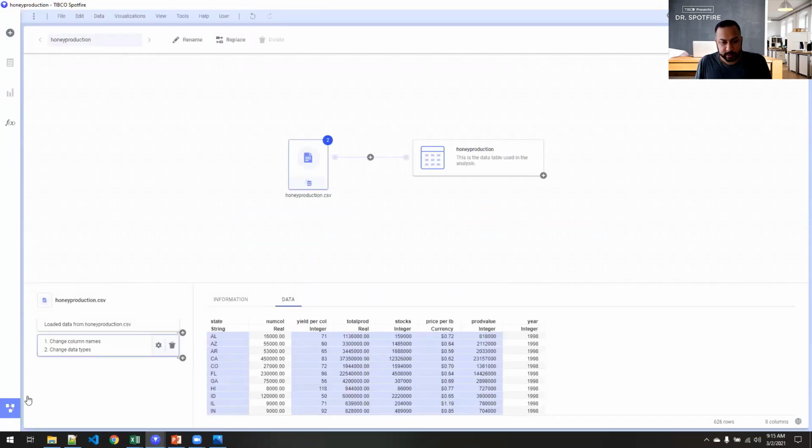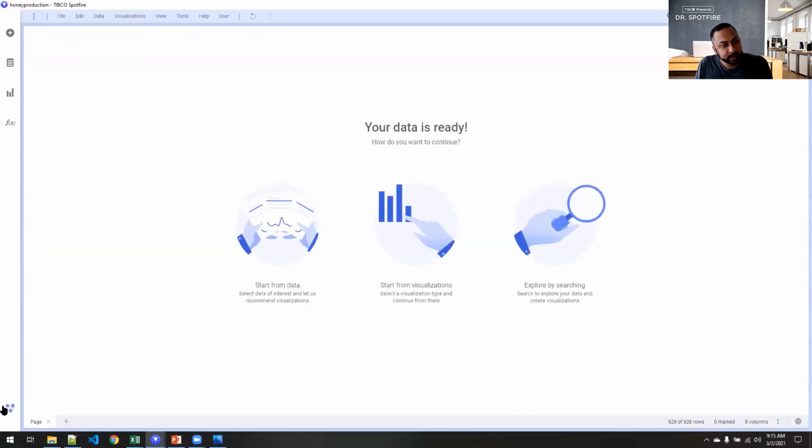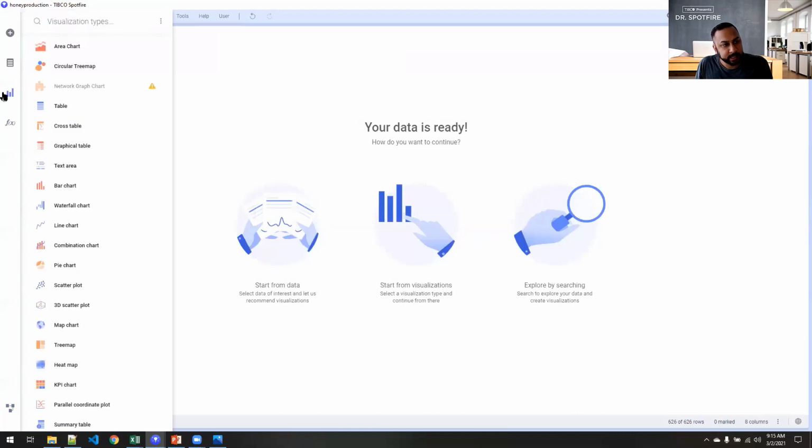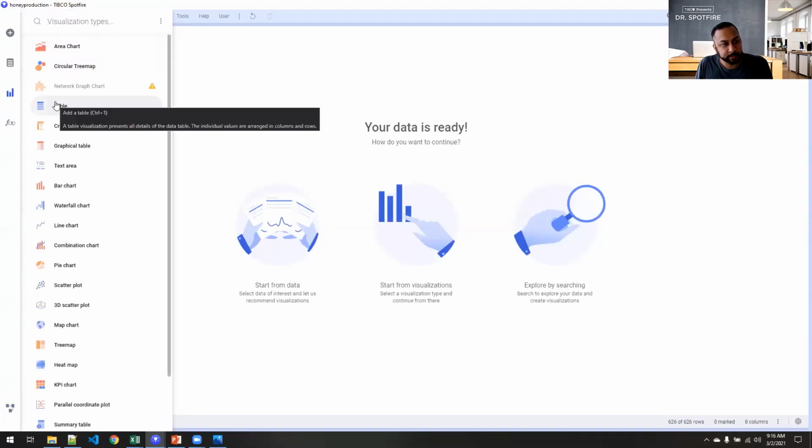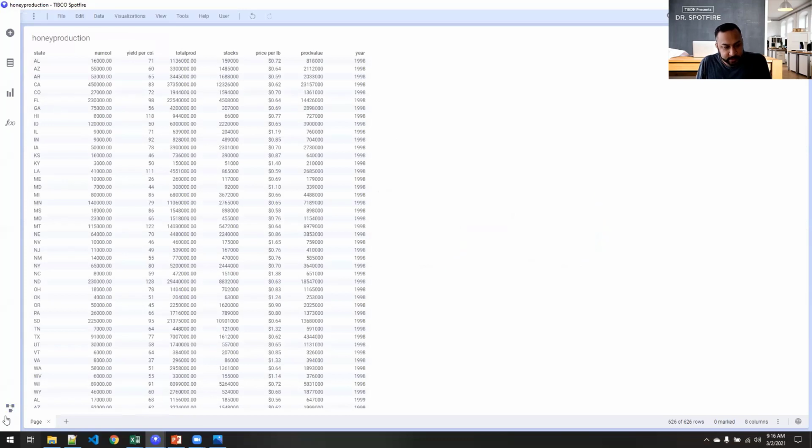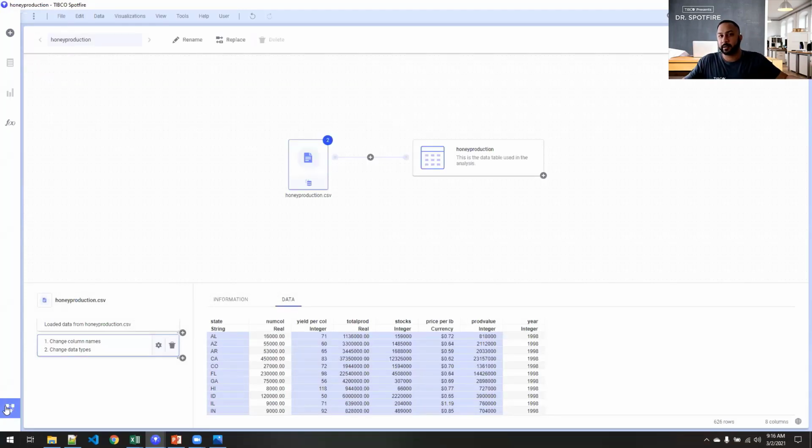Now, with these tables, here's where we get into some of the areas where I think people start to struggle. So I'm going to bring in a table visualization. The first thing is probably, I'm used to seeing all my data together in Excel. I'm used to seeing a spreadsheet. I want to see all this. Okay, there's this nice little preview. This has some rows. I want to see everything, right?